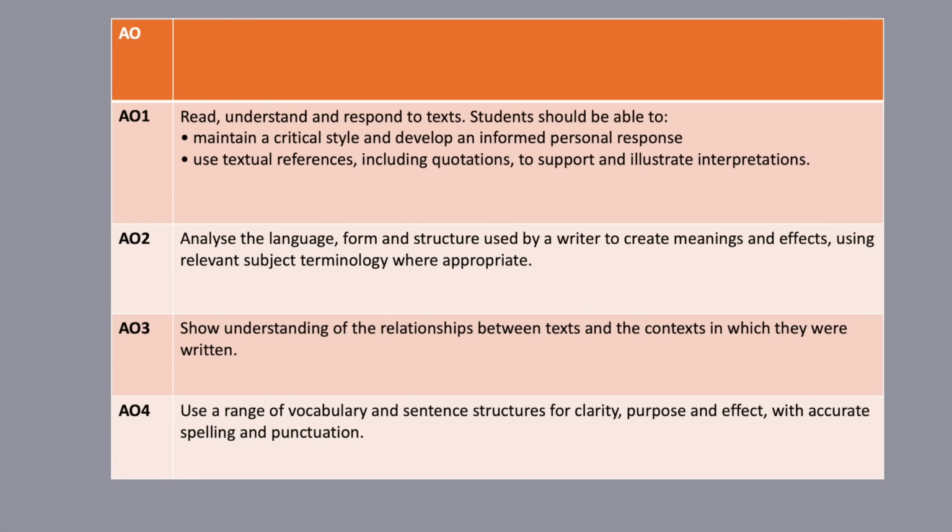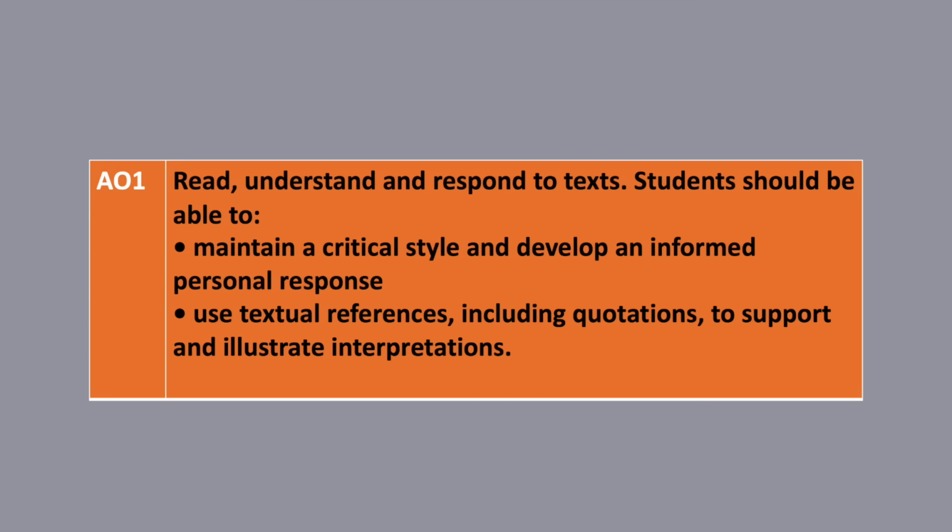Now let's start with a quick guide to what each of these means, with examples based on a Macbeth question. AO1 is all about response to task and text using supporting references. It goes without saying that you need to know your play inside out. Yes, you'll be provided with an extract in the exam, but the question will ask you to explore how something is presented across the text, including the extract. So obviously, you'll need to know the text well to answer the question.